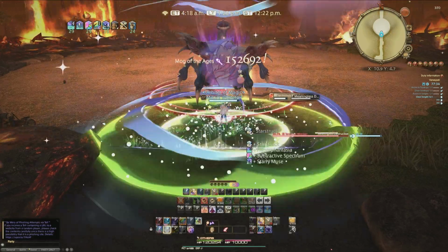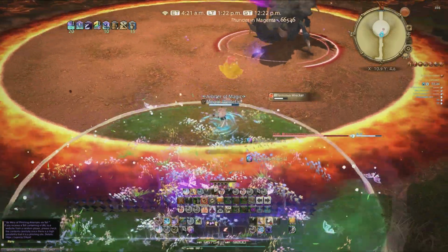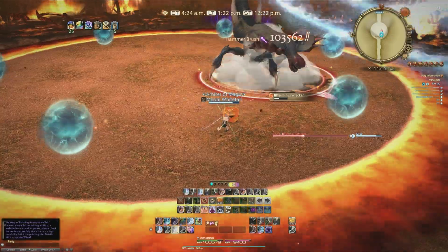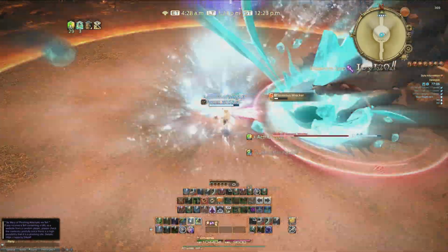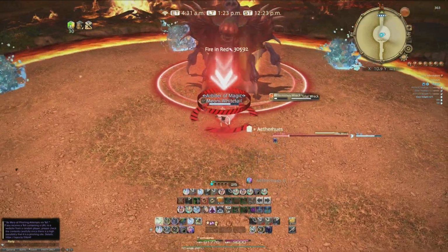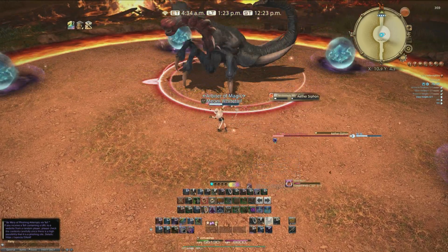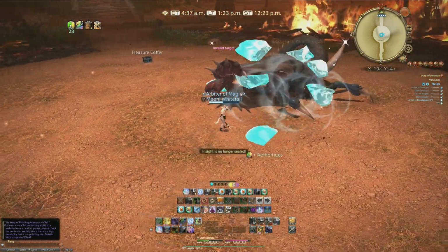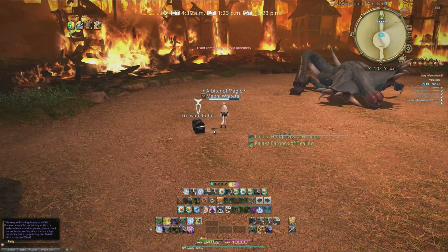There is also a treasure coffer after the second boss that gives you a second chance per run of getting gloves. It also drops other items. I went in there and unrestricted this at my level 100 Pictomancer. This wasn't particularly easy to do, I would imagine, if you're low on gear, but for me, I breezed through it, so you might too. Basically do this with some friends, go do Fashion Report together and you'll be able to get your gloves pretty easily. But yes, the second boss, quite easy to get to in my opinion, and they're level 85 gloves, so bear that in mind.